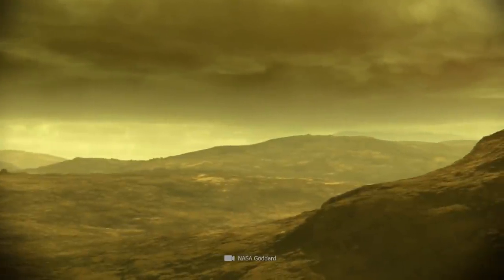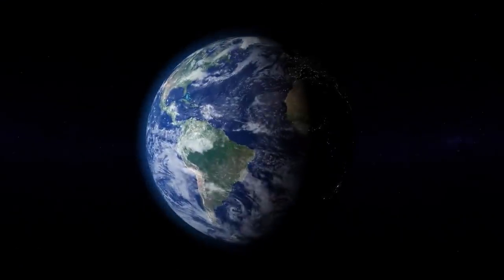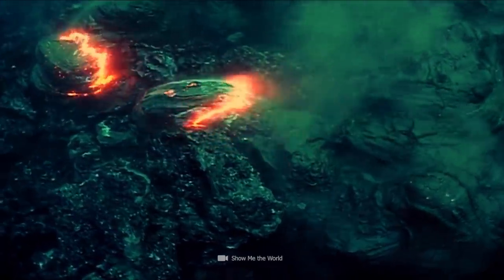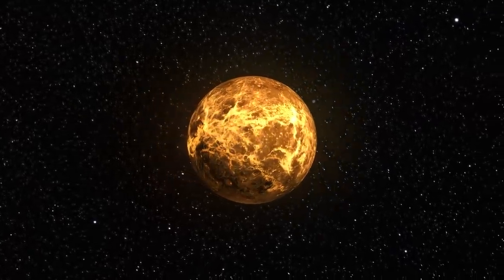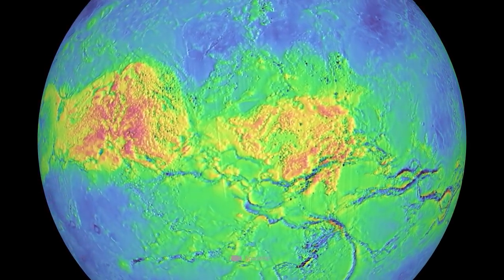However, the surface of Venus is not only adorned by common volcanic objects, but also by a shape that visually reminds one of a tick — comparable formations can also be found on our blue home planet on the seafloor. How the Venus volcanoes change the face of the celestial body becomes clear when we look at a radar image mosaic of the planet's surface created in 1996.